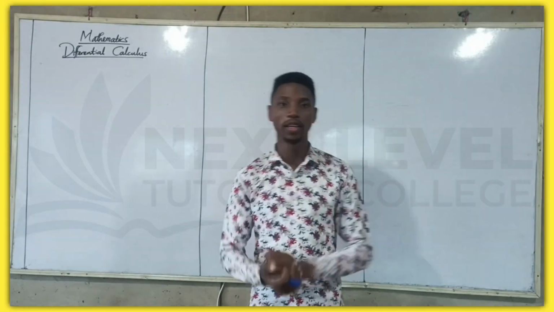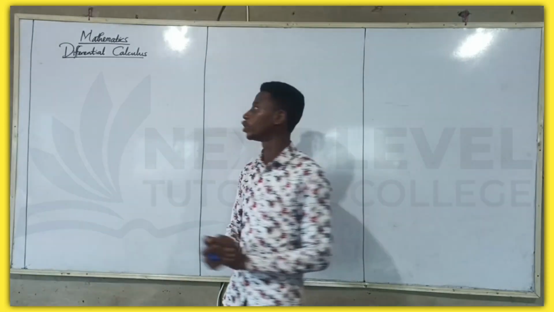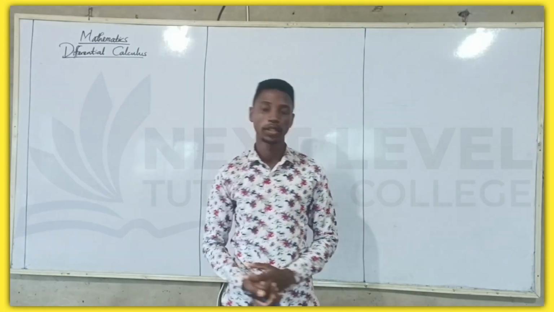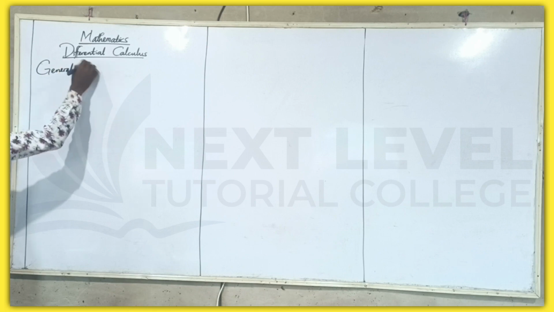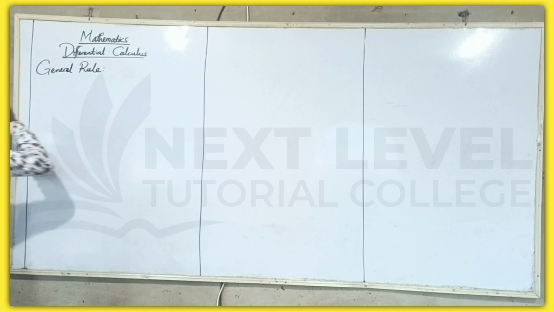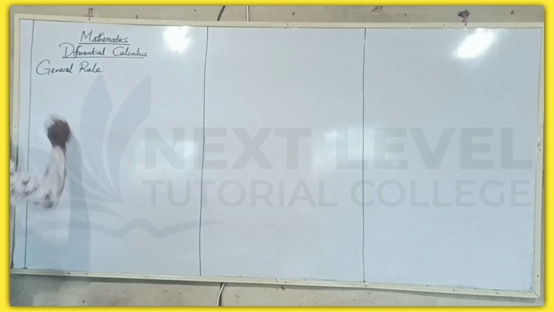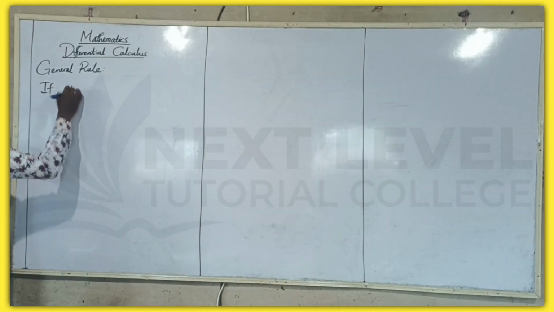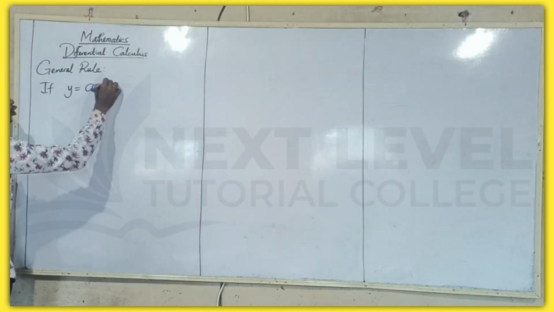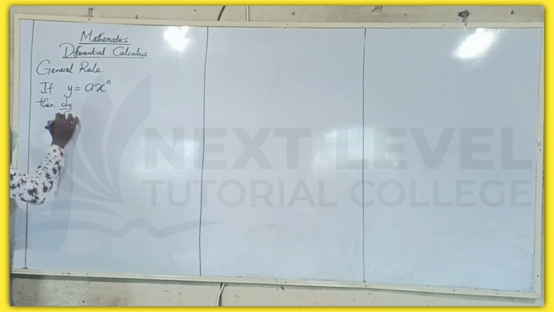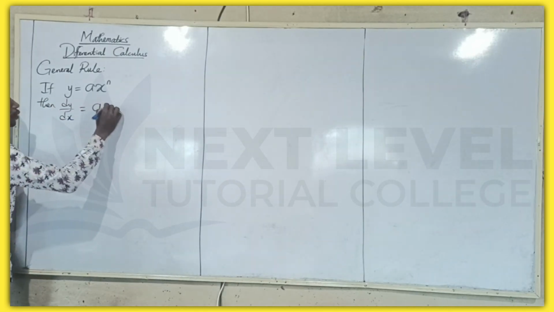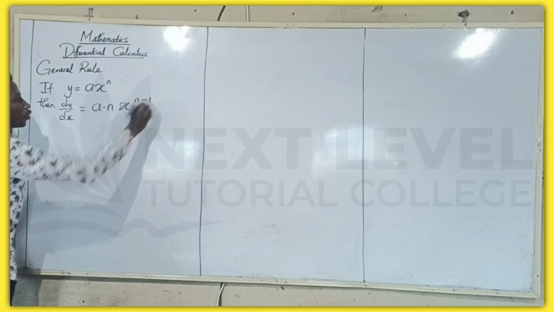Mr. Sam here once again, and in this video we are going to be discussing differential calculus. Alright, so let's get into the general rule of differential calculus. You can summarize it as thus. If y is equal to ax raised to the power n, then dy/dx is equal to a times n times x raised to the power n minus 1.